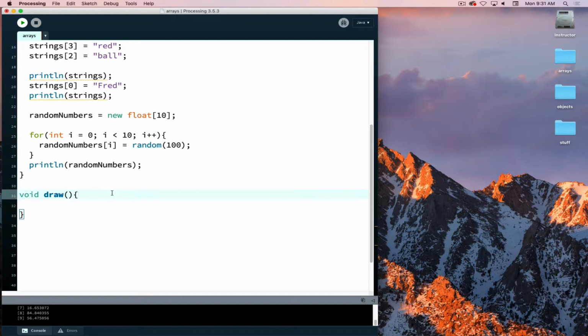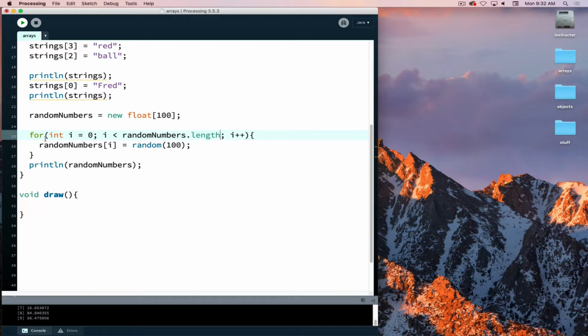To make this random collection of numbers more than 10, so if I said it's 100, now I can type in 100 here. I also have to remember to add an extra 0 down here. But a better way of doing it is I can access the length property of my array.